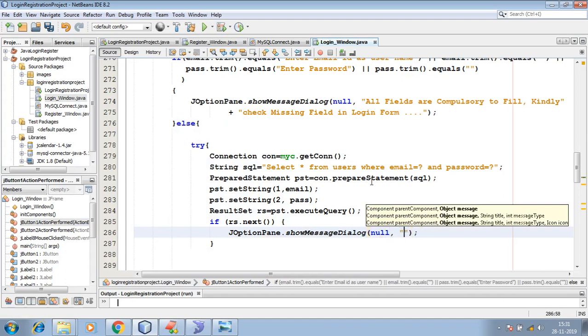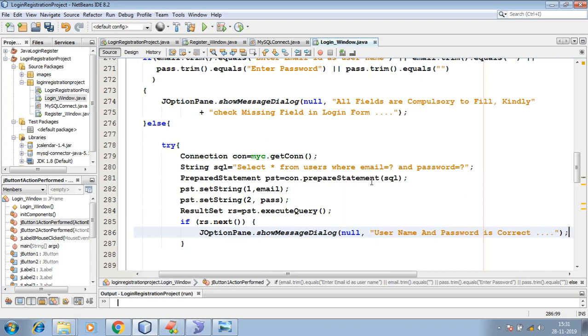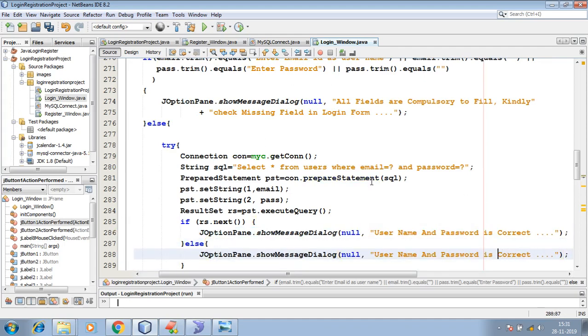Then I can show here username and password is correct. Else, Control C, username and password is incorrect.